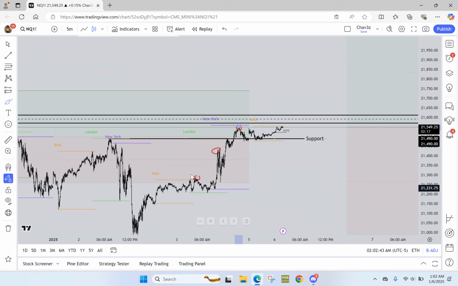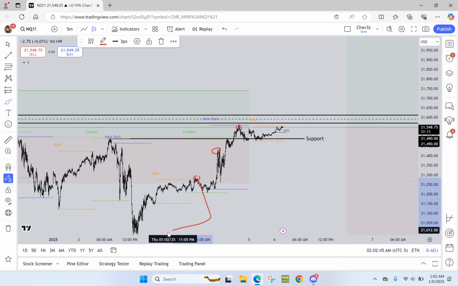What did we want when we took Asia high? We wanted to come back to previous day low. Well, we didn't, but we did offer some good price action or a little RR, right? Would have been a good little scalp. Maybe it would have turned around on us and we would have lost. But the scenario or the entry model, right? The entry is what we were looking at. The entry played out.